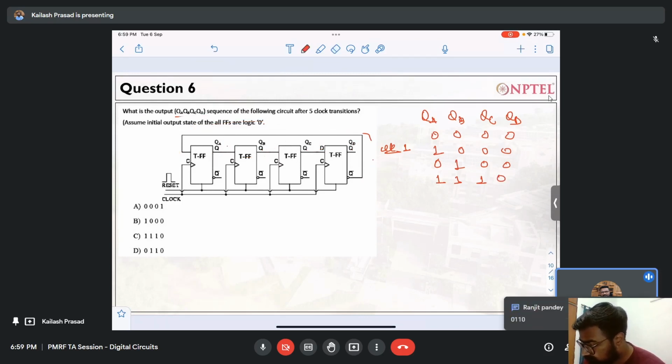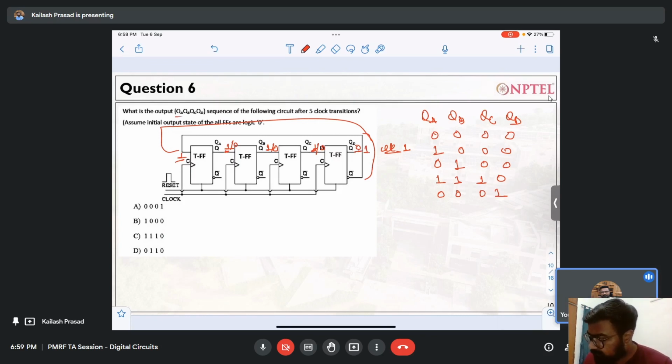So this is 1 1 1 0, right? So this is again 1, please note. Okay, so if this is 1, this 1 will go to 0, right? So this will go to 0. If this was 1 earlier, this will again go to 0, right? If this was 1 earlier, this will again go to 0, right? And this was 0 earlier, so this will go from 0 to 1, right? From 0 to 1.